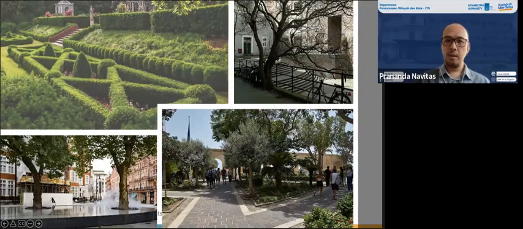Landscapes can be found in rural settings, suburban settings, or even urban places.